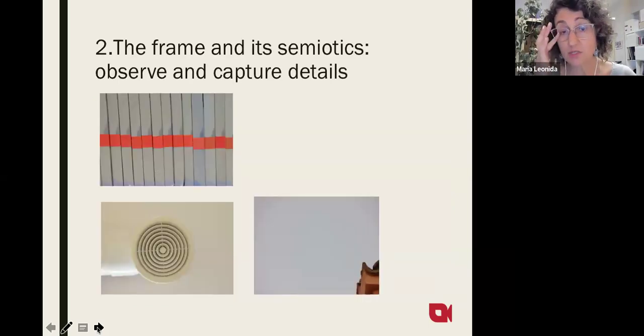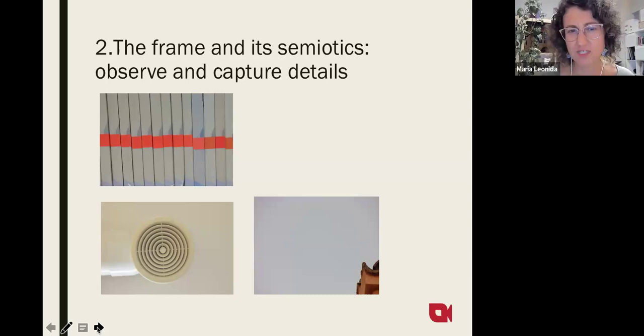Then, as I mentioned in the beginning, there's the close-up, which I believe very much in, because close-ups can be very personal, they can be very enigmatic, they can be very suggestive, and they show to the other people exactly what we are looking at. It's the only kind of shot in film language that cannot be misinterpreted. What can be misinterpreted is the actual thing they portray, because it can be also very suggestive, as you see.